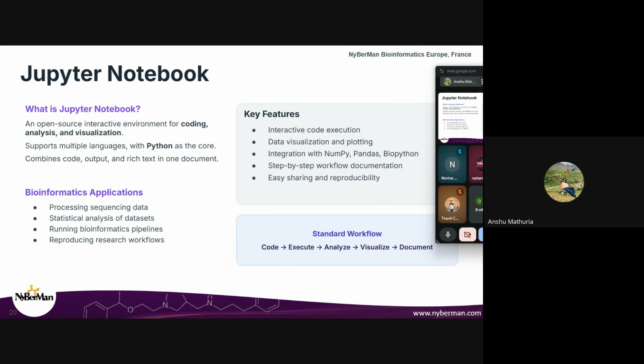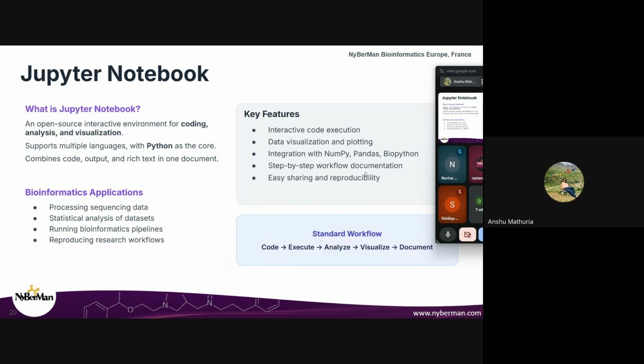And if there is any error, you can just make edits in that particular line of code, and you can see the changes in the image that is generated. Along with that, it is also integrated with NumPy, Pandas, and BioPython. All these libraries are compatible with Jupyter Notebook so that you can do the data analysis part using Python. That is, you can do data editing, data understanding, and data cleaning. All these things can also be performed using Jupyter Notebook.